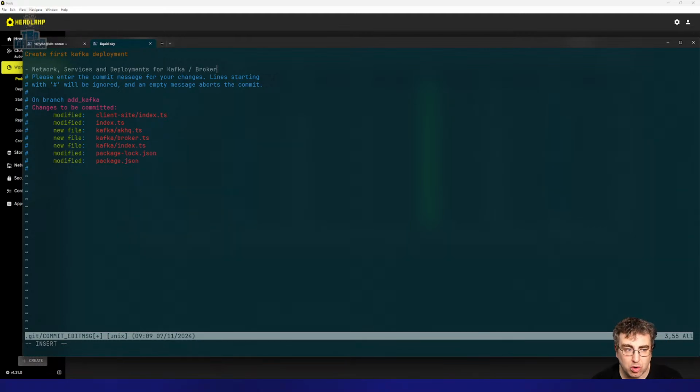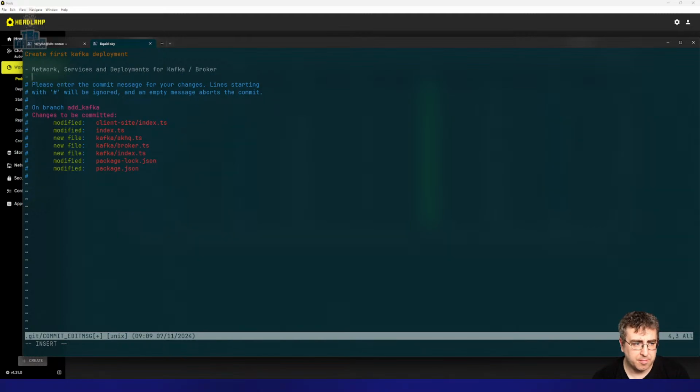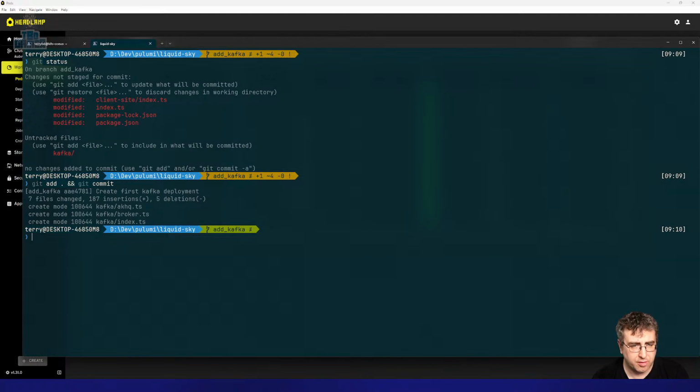However, all I need is a workable Kafka node here to interact with so that my application proves that it's communicating with Kafka properly. And again, when this goes to production, this will use a service rather than a self-deployed Kafka instance. So I'm not worried about that part. I do not want to get into the realm of deploying Kafka myself. Network services and deployments of Kafka broker. Yeah, that's good enough to commit right now. So we've got a working piece.